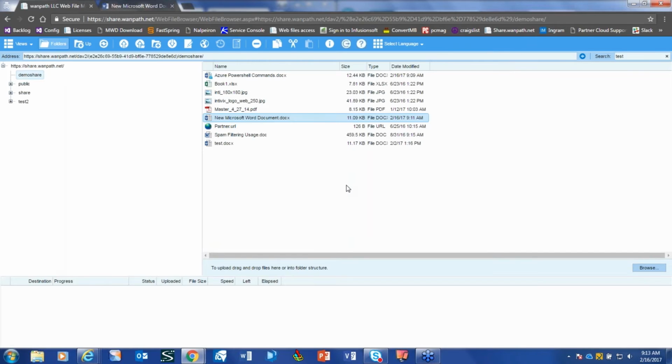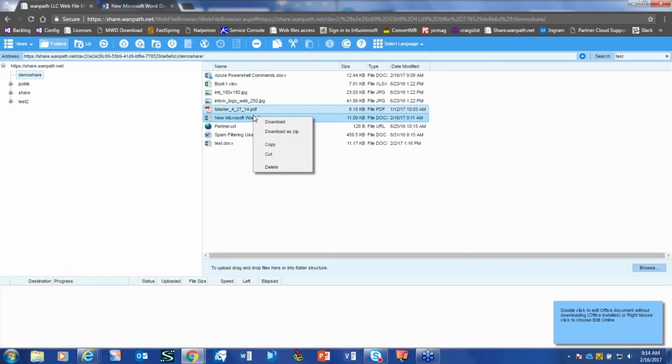So some of the other things that we can do is we can also download multiple files into a zip. So I can download this as a zip file, and it'll compress that information and download it as a zip. So if you want to do multiple file downloads, we also support large uploads. There's really no limit in terms of the size. It's really all about what your infrastructure is, what is your speed. We're using chunked uploads for the browser, so we can get past any limitations within those.